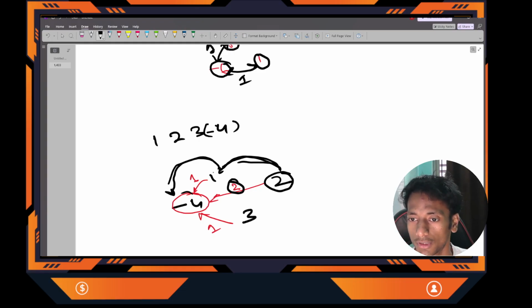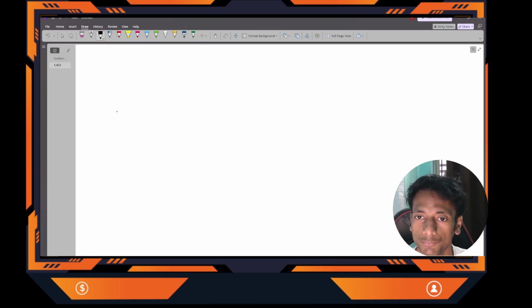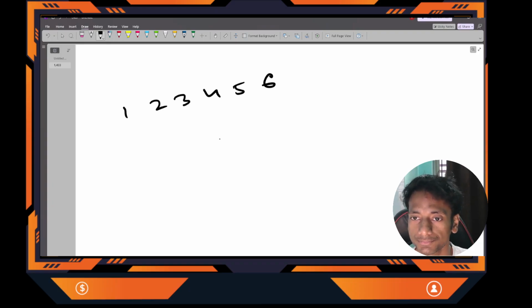So effectively, if I want to transfer 1 amount from this person to this person, it will take only 1 move, right? So it will take fewer moves if I first try to take from the closest person, then try to take from the farther person. Suppose there are more elements. Let's see another. Try to visualize this, then it will be easier to understand.